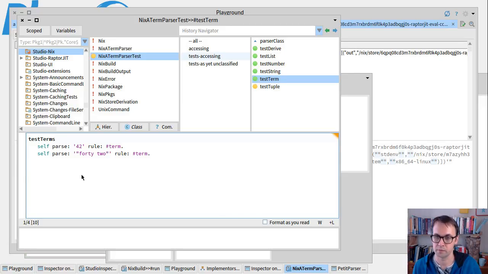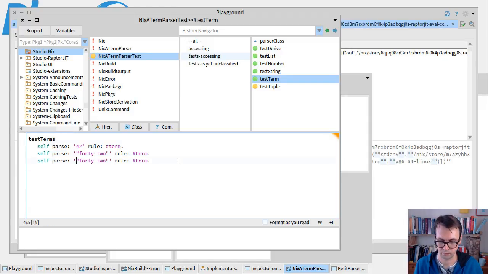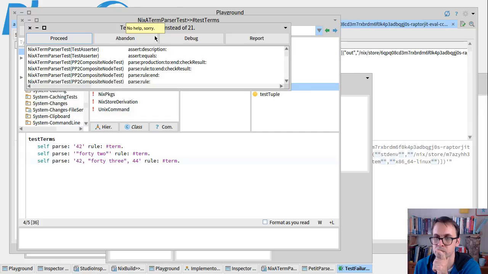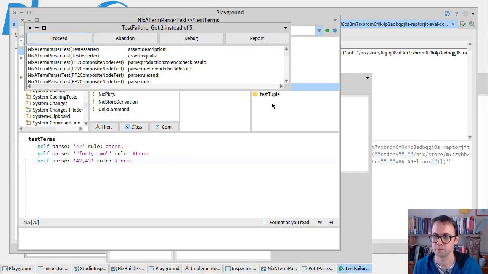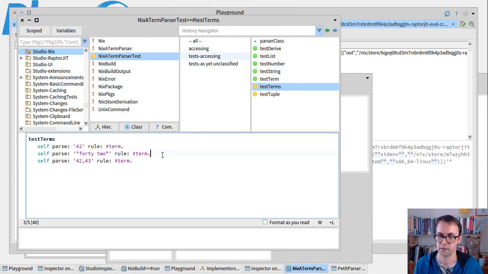We do multiple terms. That doesn't parse. Try that ever so slightly more. But that's good to know. No, sorry, that's not good to know. I'm using the wrong production. Terms.